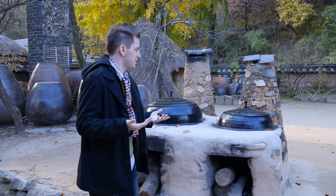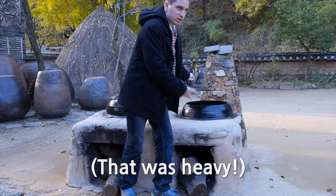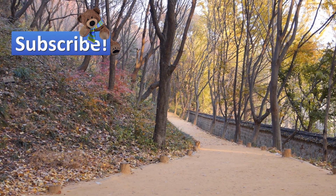And this is a traditional Korean rice pot. Nowadays, a lot of rice cookers in Korea will talk to you. But at the time, they were just large metal pots that they would put into stone. And then underneath, they would use firewood to keep them hot. And generally, since they're very large, as you can see, they would be able to serve a lot of people for a long time.